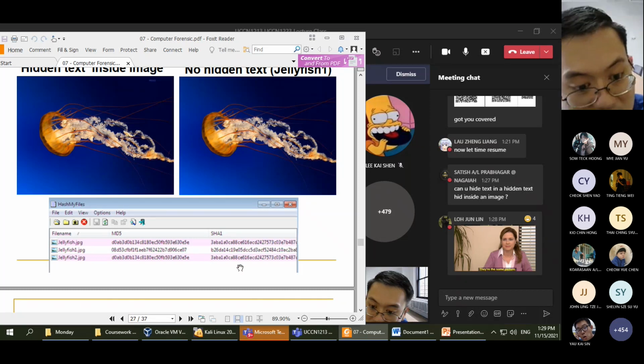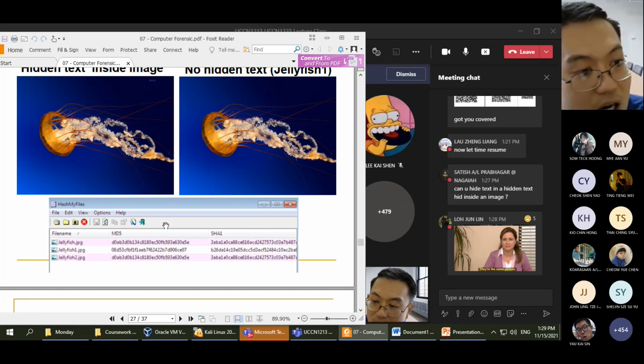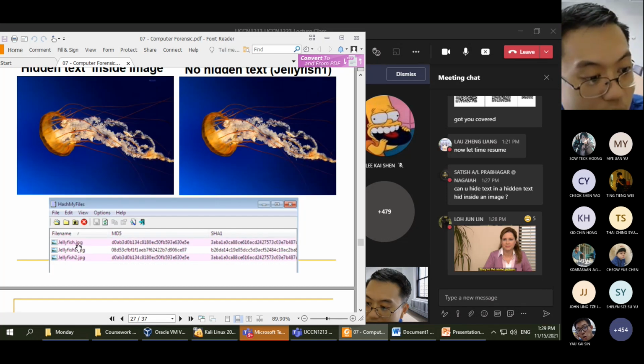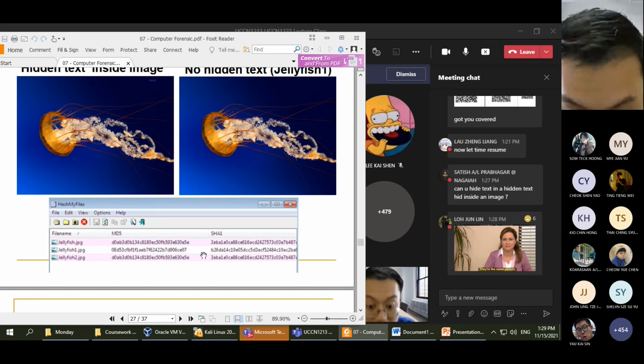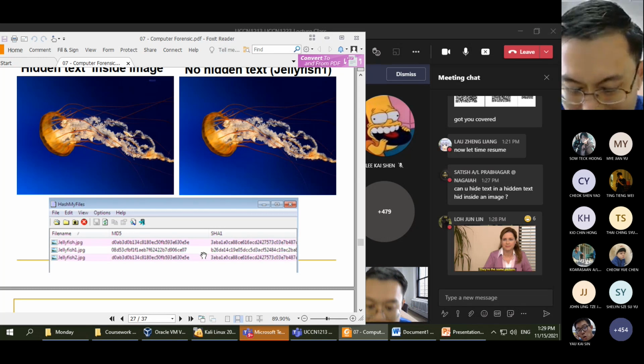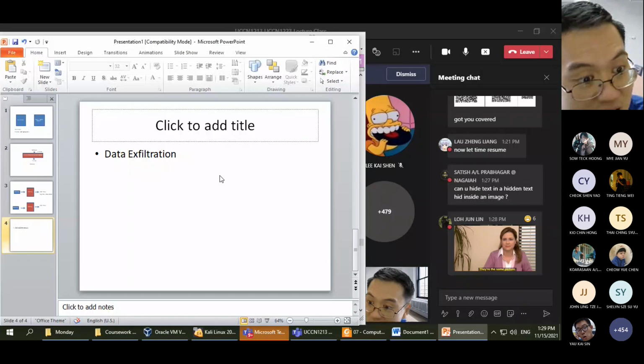So if you know jellyfish 1 is the copy of the file, and jellyfish 2 is the original file, then you will suspect there is something different in this copy of the file, and perhaps some form of data exfiltration is occurring.